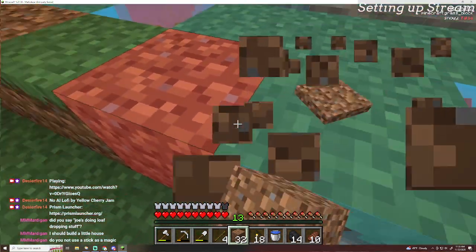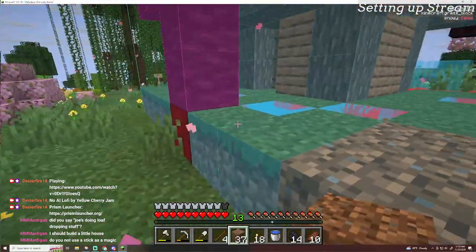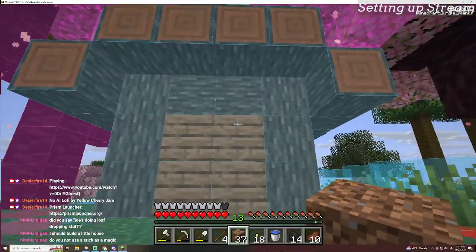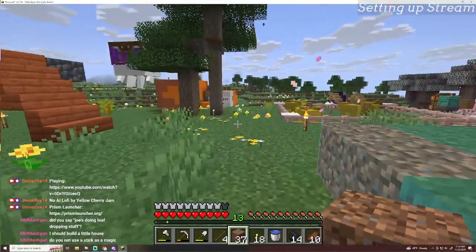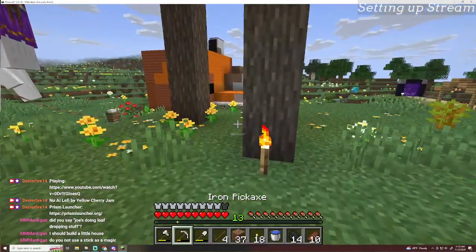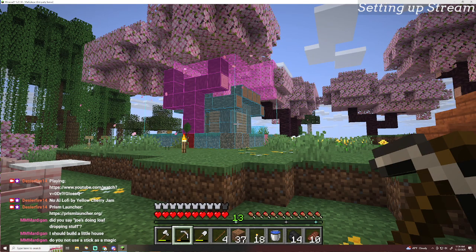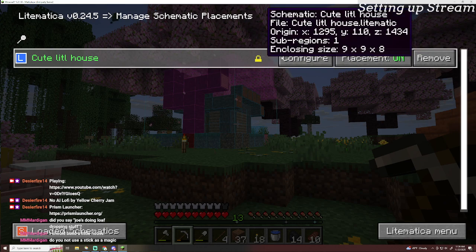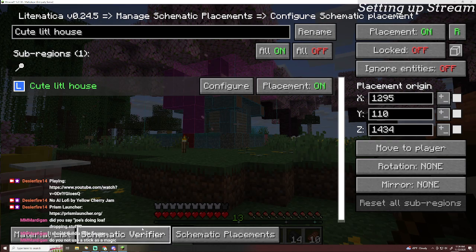So I'm like, okay, cool. I am good. I'm actually just going to remove this because I'm not actually going to put a little house here because I don't want to bother spawn people. But, little house. Very sweet. Very cool. Yay. Now, we have all this stuff. We managed to put in the schematic. It's great. I'm going to say, actually, I'm done with this. I don't want my little house there. I'm done with the schematic. I'm going to press M, go to my schematic placement. I'm going to configure, and I'm going to unlock it.